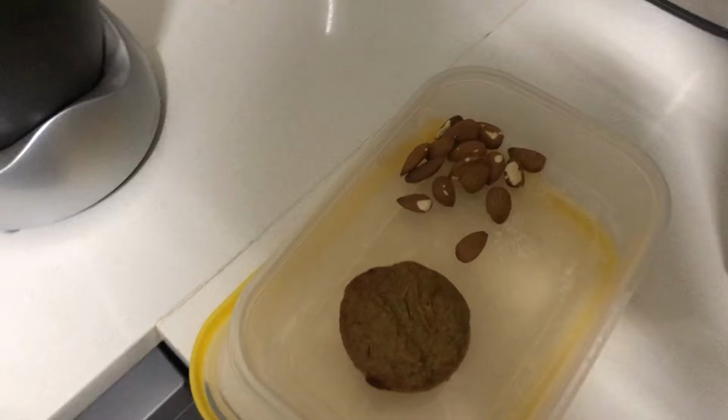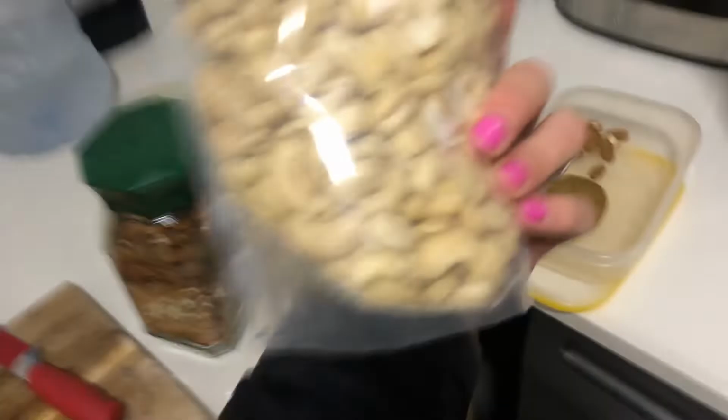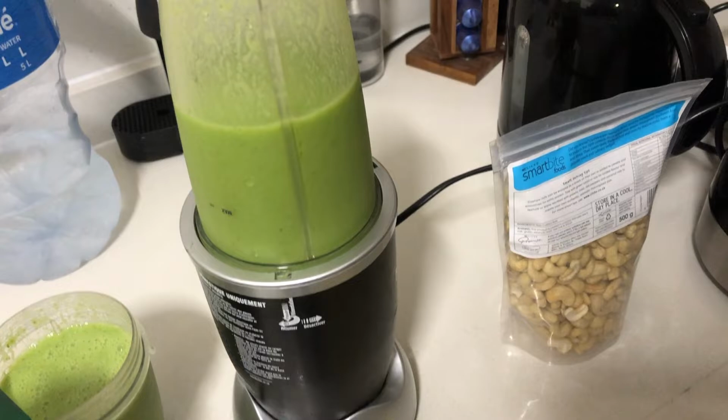These snacks: some almonds, a muffin, cashews, and then I've made him a mint and spinach and pear smoothie just as a snack to keep him going. That's breakfast and snacks for today, and then he should hopefully be home for lunch. I'll probably make some of the veggie chicken soup because it's pouring today.